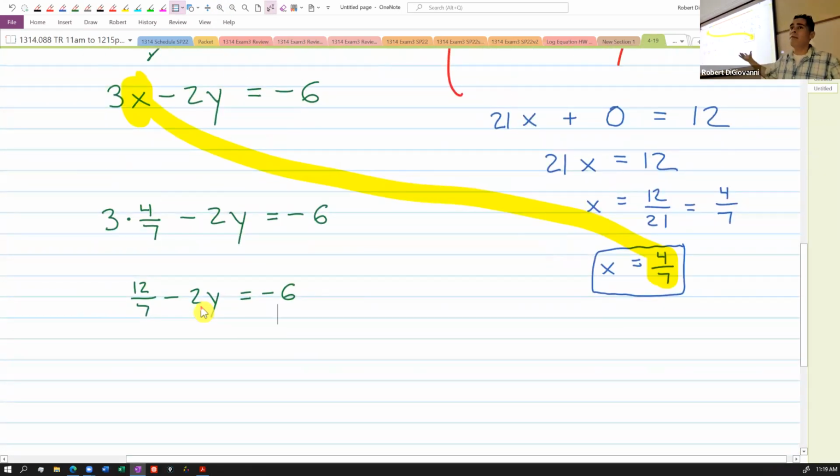So we have plenty of options here as to how to do this. You could clear the fractions if you wanted to right now, multiply everything by 7, and you would no longer have fractions, or you can actually play with fractions. So what do y'all want to do? Do you want me to clear it, or do you want me to just move things around? You want to clear it? Okay, I'm going to clear it then.